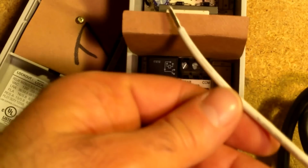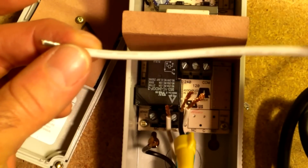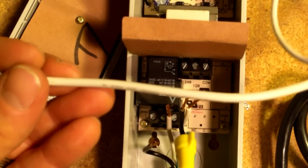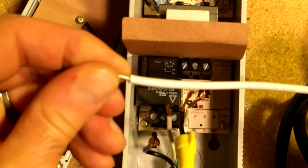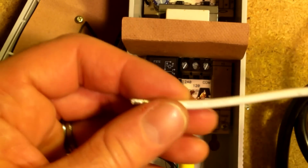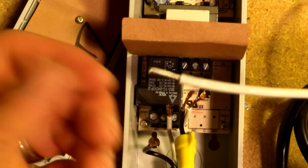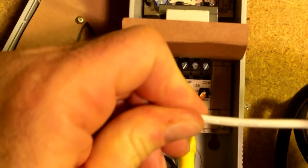So get yourself some spare wire, which again I forgot to tell you earlier. You need to have just a short piece, maybe 3 inches, of white if you've got it, and a 3-inch piece of black if you've got it. Depending on what your cord says, it'll be labeled on the outside what gauge it is. It's going to be either 18 gauge or 16 gauge most likely. If you didn't have enough, it would have been helpful to have told you in advance, but you could have cut a little bit of your cord off and used some of that. You want to be at least the same gauge size. So if you're running with an 18 gauge, you want 18, 16, 14, something like that. The lower the number, the thicker the wire. So you're always okay to mix them that way in this case.